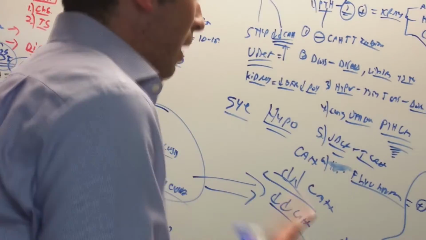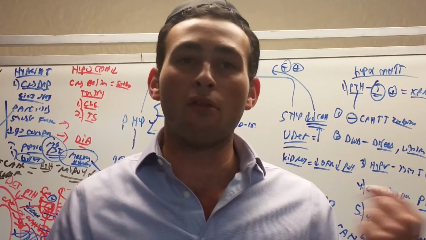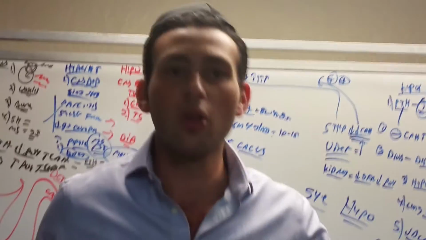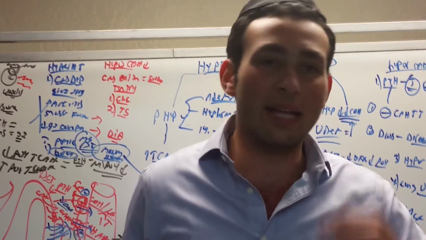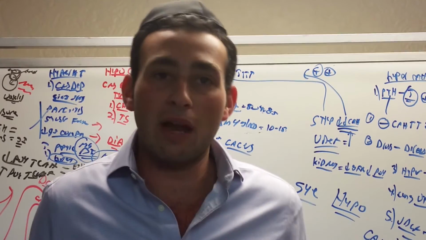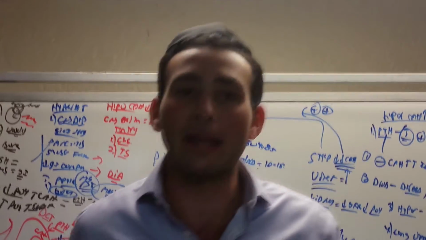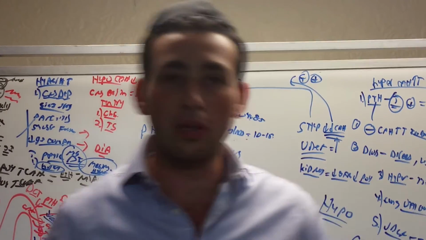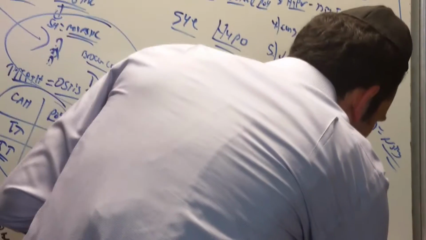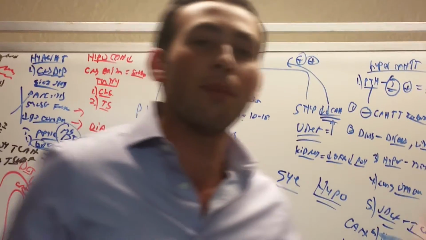Now, very, very, very important. After the surgery, you have to be aware of a very dangerous complication, and therefore you have to watch these patients very carefully, okay? There's a syndrome known as hungry bone syndrome, also known as HBS. Remember, because we have chronic levels of hyperparathyroid hormone, the bones were drained of all the calcium within their body. Bones get drained of calcium and get really depleted. Once we remove the parathyroid hormone, the bones are going to take, like, vengeance on the body, and they're going to take back all the calcium that we stole from them. Therefore, we're going to really deplete our body of calcium, and we develop a very severe hypocalcemia. So you have to be very careful with these patients after surgery that they don't develop hungry bone syndrome.